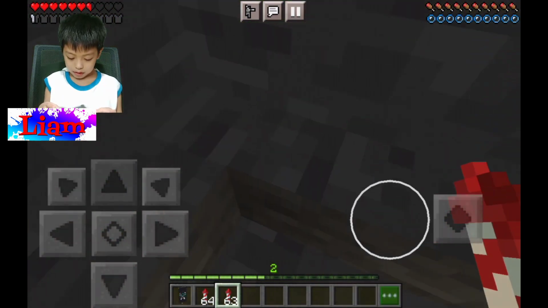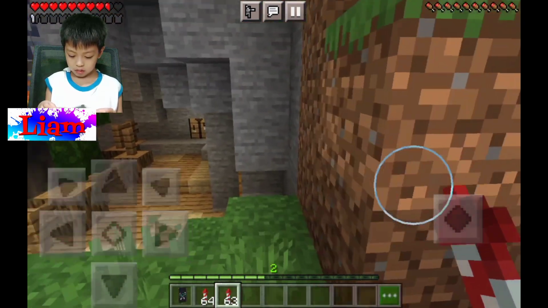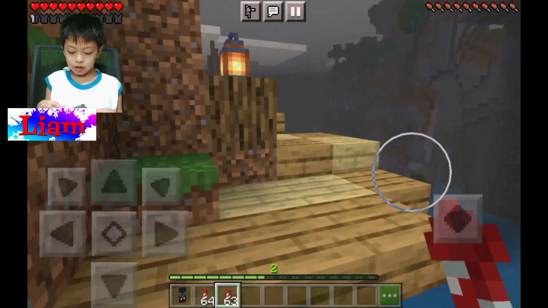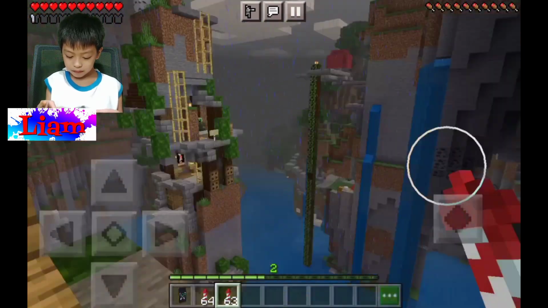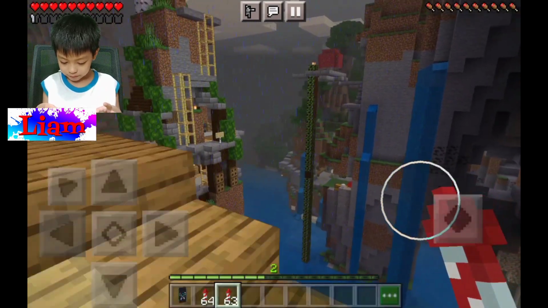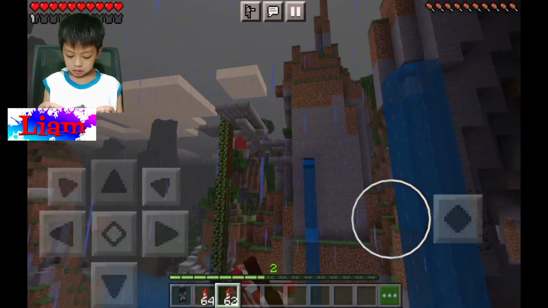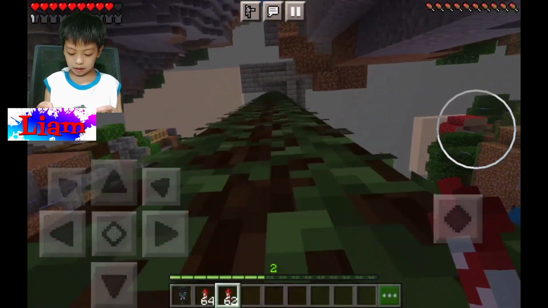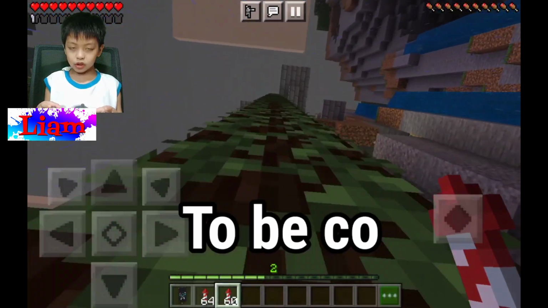What the? Can we just walk through blocks? Nope, we cannot. What? We can walk through blocks, but how is that possible? In normal Minecraft, we cannot do that. What is that place? Wait a minute. I found something. So we got to the something, and there's a vine. There's a vine here. I don't know where it leads to. Let's go to the vine.